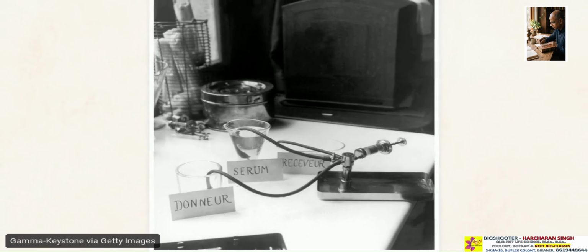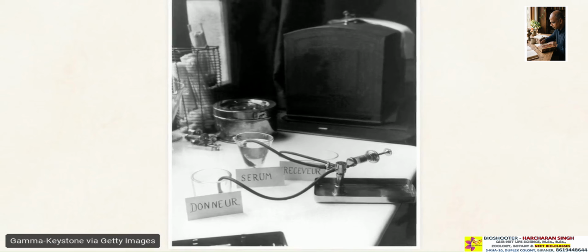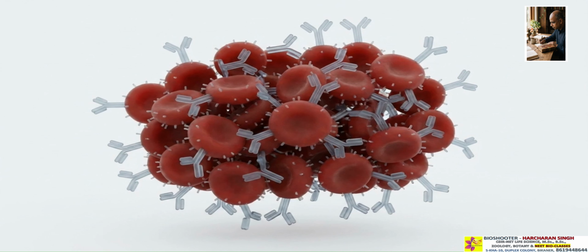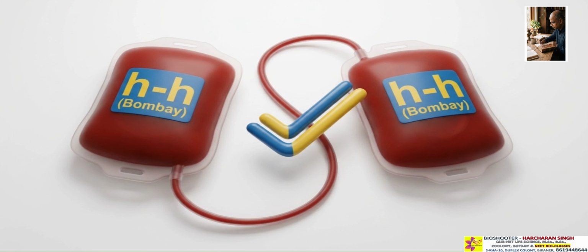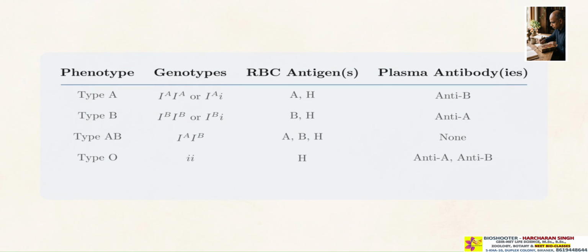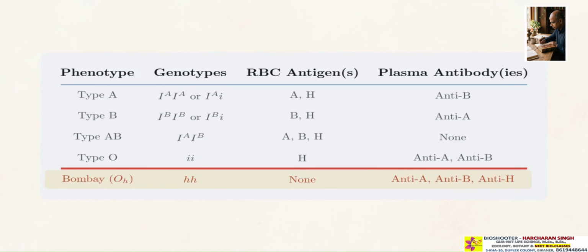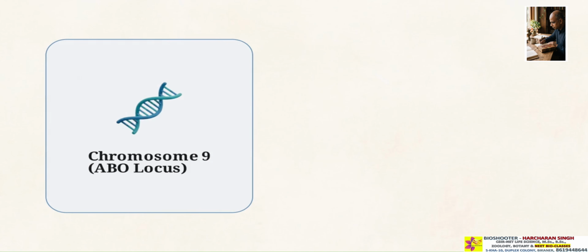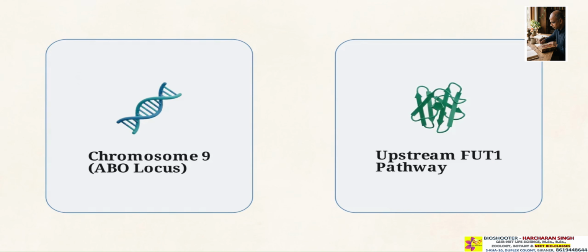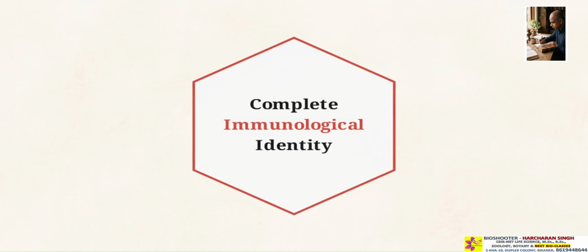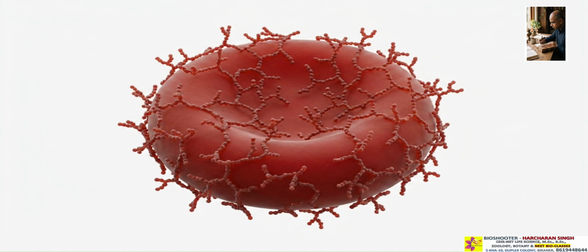A standard laboratory test will identify a Bombay patient as type O, but because of their anti-H antibody, giving them normal type O blood, which is heavily coated in H antigens, would trigger a fatal immune reaction. Bombay individuals can only safely receive blood from other hh donors. We can now update the master diagram. The Bombay phenotype is appended at the bottom, representing a case where an upstream mutation overrides the expected ABO inheritance. The ABO blood group demonstrates how a single polymorphic locus, when paired with an upstream biosynthetic step, determines the precise immunological identity of every human cell.